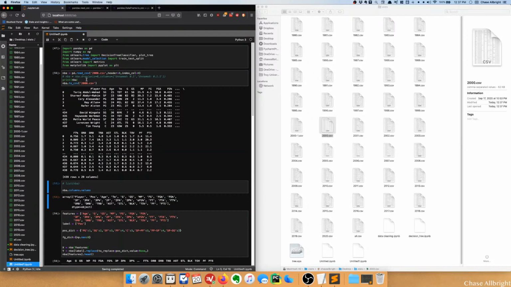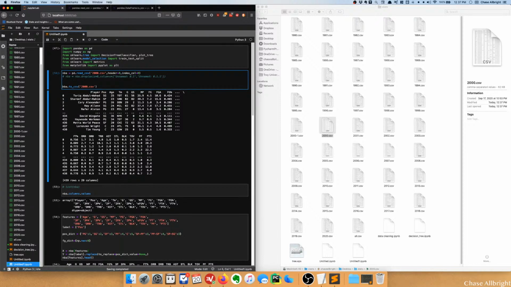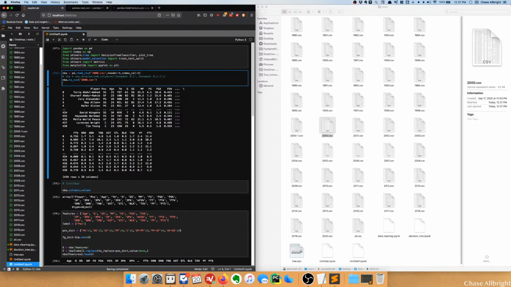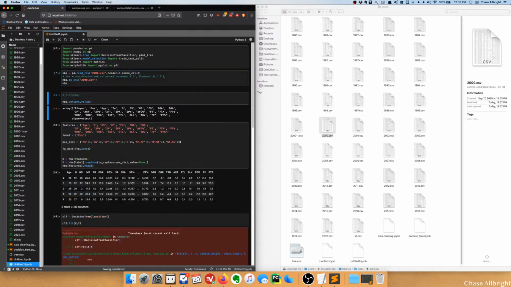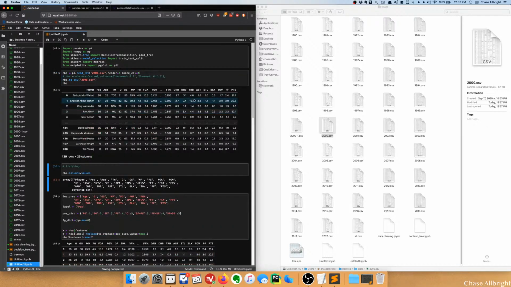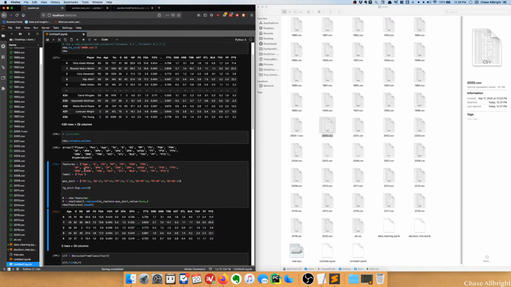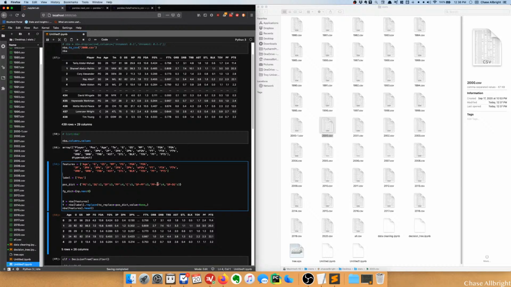Okay, so that obviously didn't work like I wanted it to. So let's print it like this. Okay, so we're still exactly like we want it. And we have our column values, which are the same. So we're still using the same features, the same label, and the same position dictionary to convert.